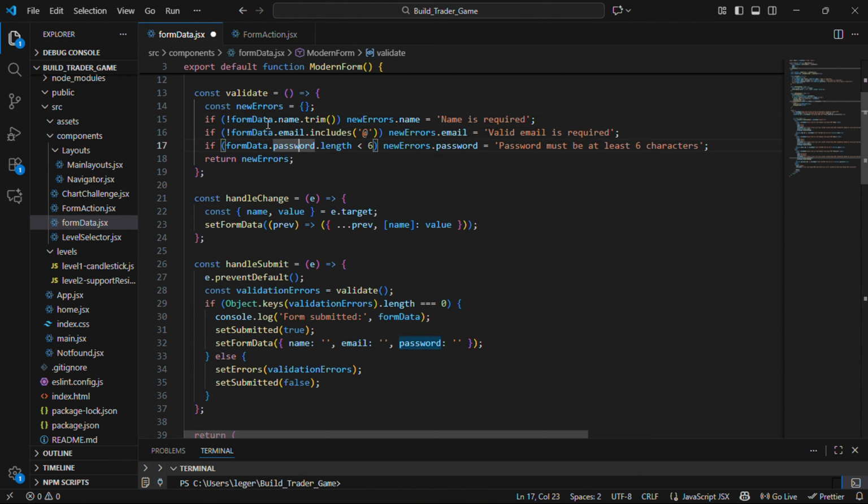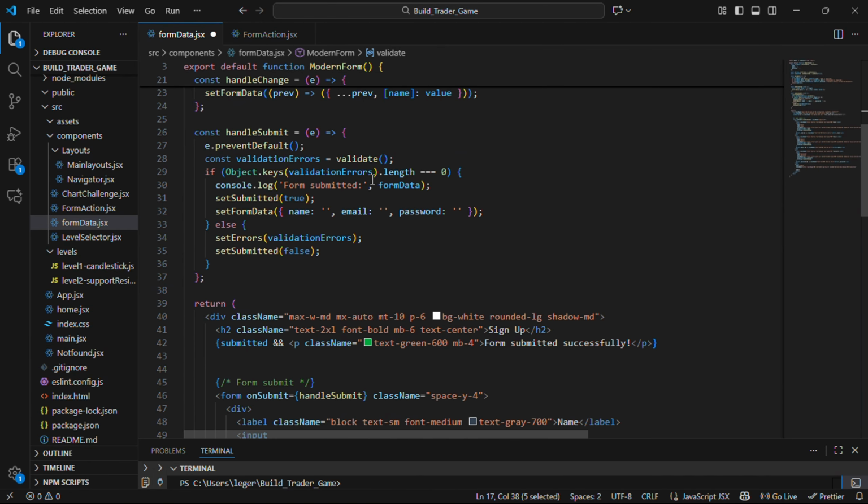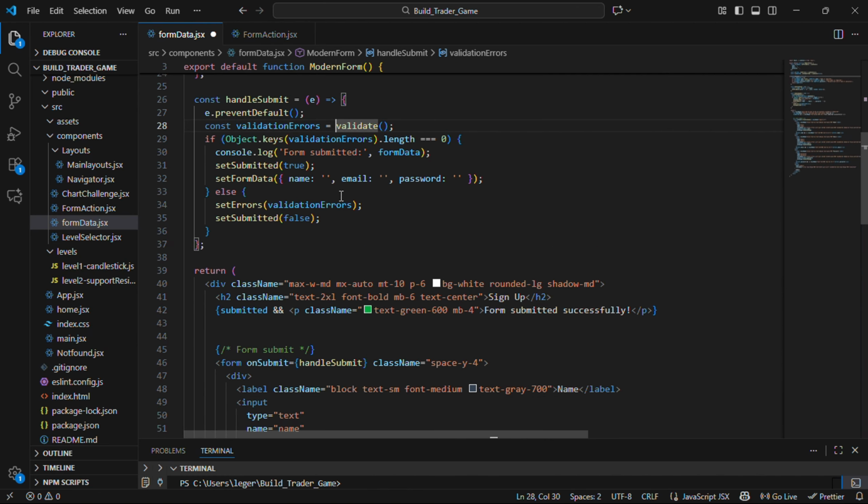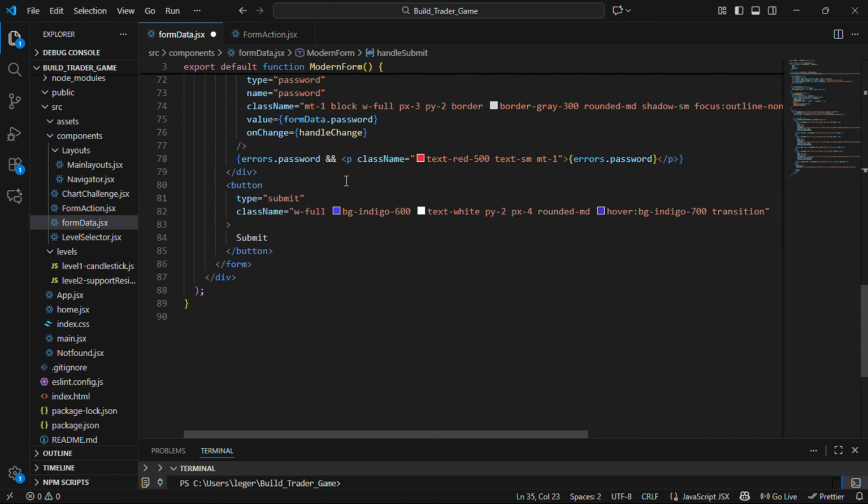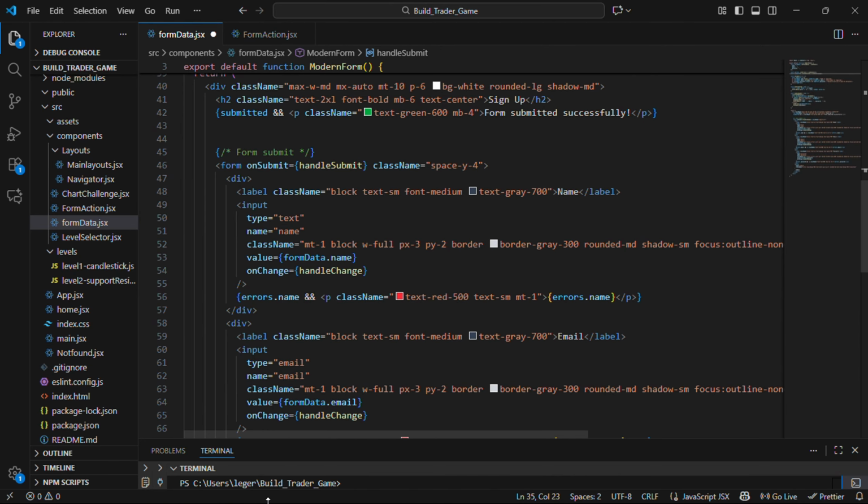If there is any error in the input, for example, if the user doesn't enter a password that meets the requirement, this function will fire. So we check that first. And all these things right here, we check it. We check if the object has the key validationError, and this is basically good, it works. All these things work. But the thing is, there is a new, better way to handle forms, and I will show that to you guys.